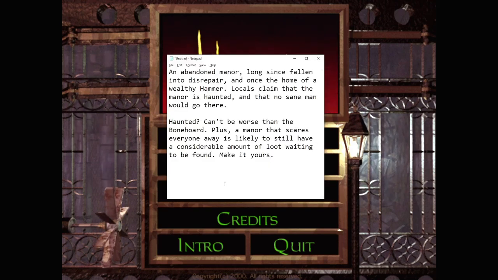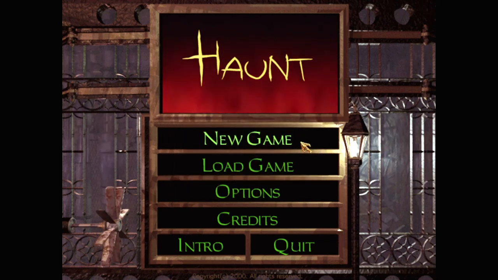An abandoned manor, long since fallen into disrepair, and once the home of a wealthy Hammerite. Locals claim that the manor is haunted, and that no sane man would go there. Haunted? Can't be worse than the Bone Horde. Plus, a manor that scares everyone away is likely to still have a considerable amount of loot waiting to be found. Make it yours. I will make it mine.